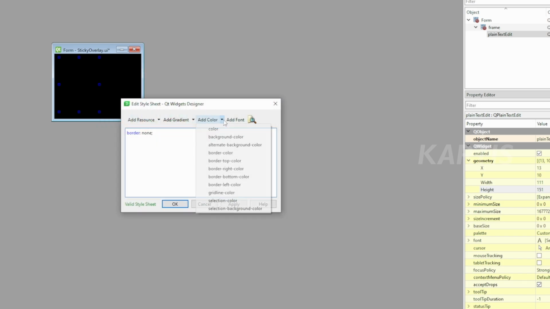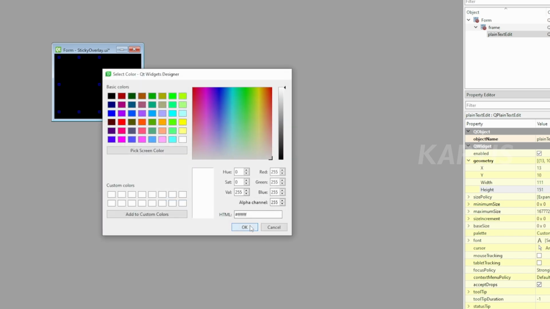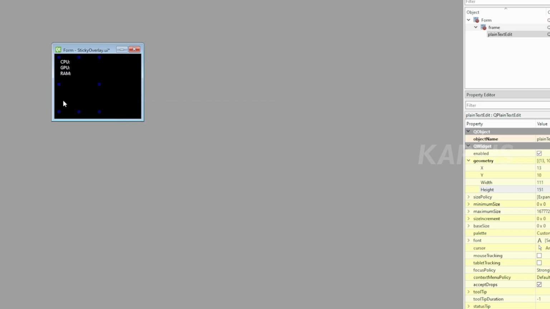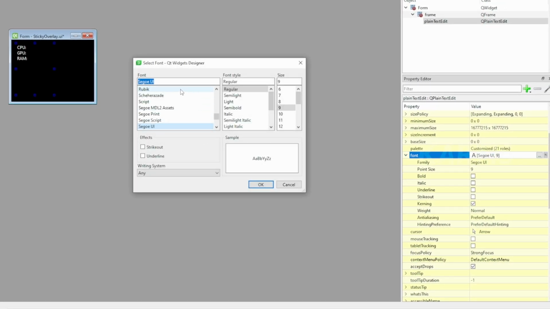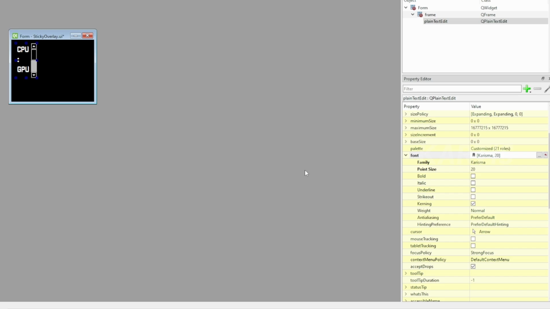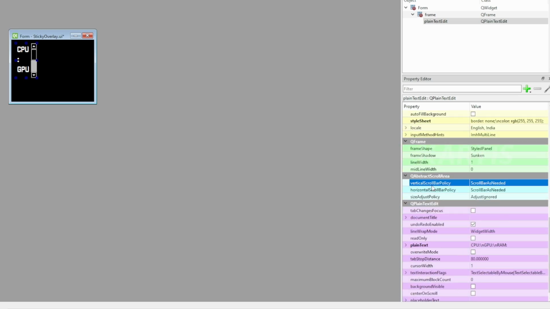click here, add color. Let's pick white. Okay, and apply. Now we have this one. Next we are gonna change the font. Just click on the font here. I'm using Charisma for this one. I'll give the Charisma font on my Patreon. You can also download it through the description. We go with Charisma. Let's go for 20. Yep, that's good. Adjusting your size, make sure that you set vertical scroll bar to off and horizontal scroll bar to off. Okay, it's fine.